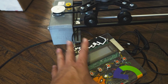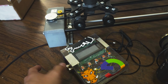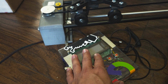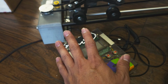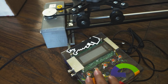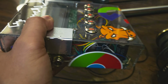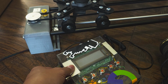And this is being powered by Arduino. I haven't had time to update this. I'm thinking of switching it to either Python or maybe Node.js, running on an ESP32 module. Right now it is, you can't see it, an Arduino Nano.